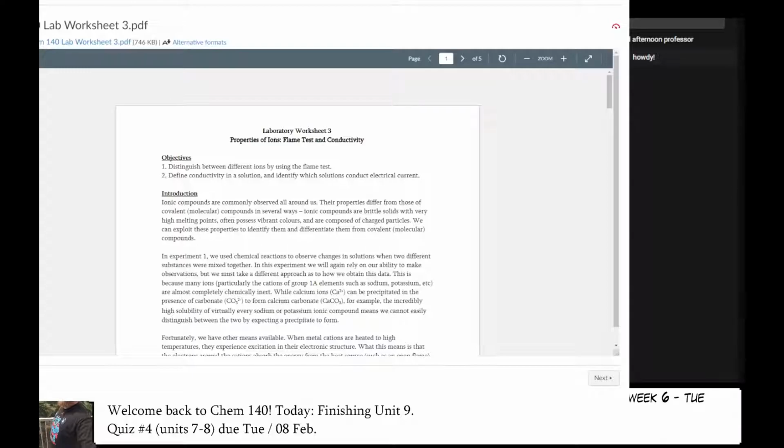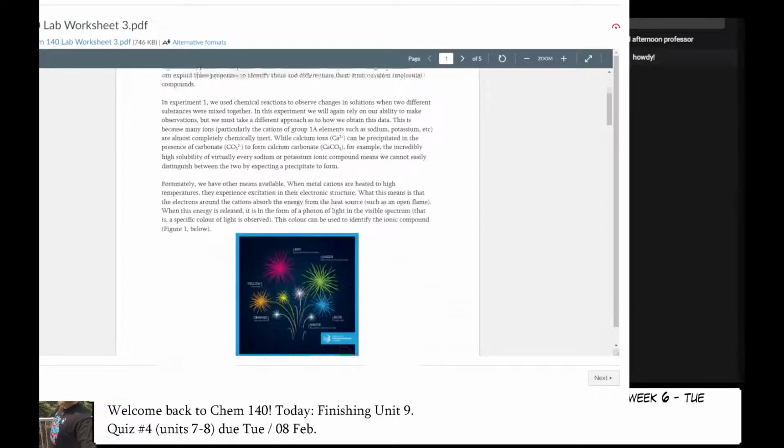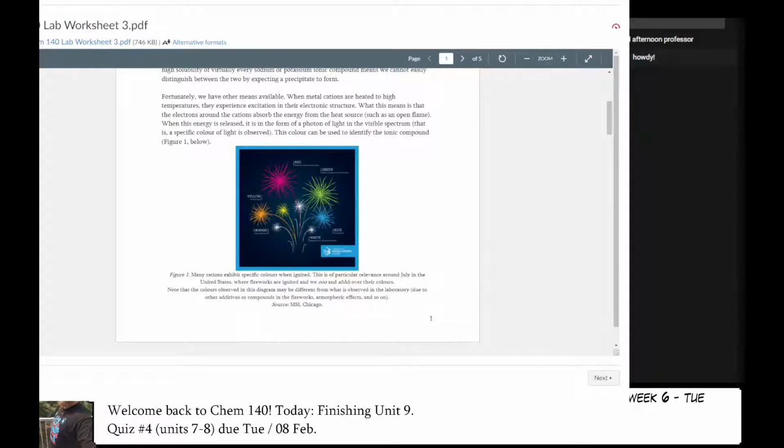For example, if we set them on fire, the end result that we observe is that we get a color. And the colors differ depending on what ion is burned. And so you can see that in this picture of fireworks here. This is literally what we do with fireworks. We put elements into the rocket or whatever thing that we are going to propel into the sky. We set it on fire and it explodes. The metal ignites and you get pretty colors. That's cool and all.